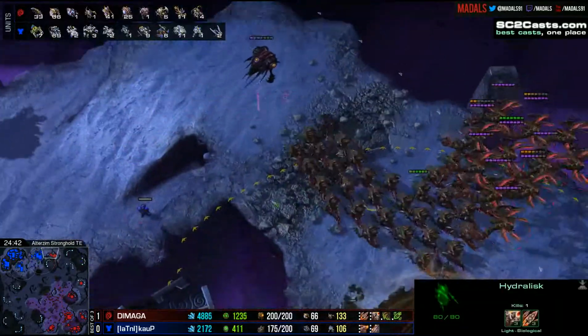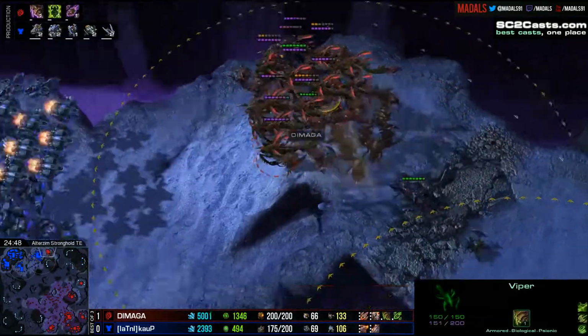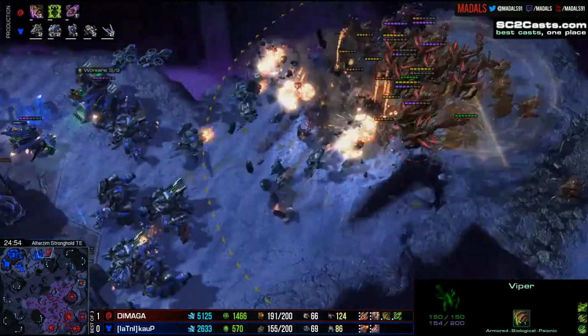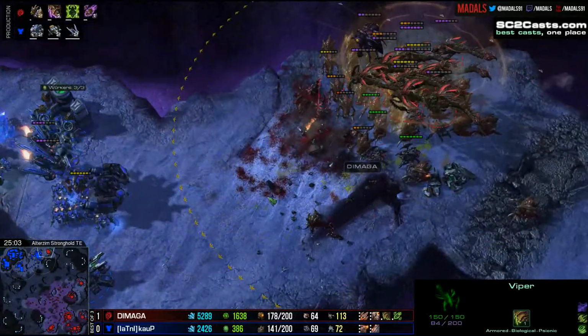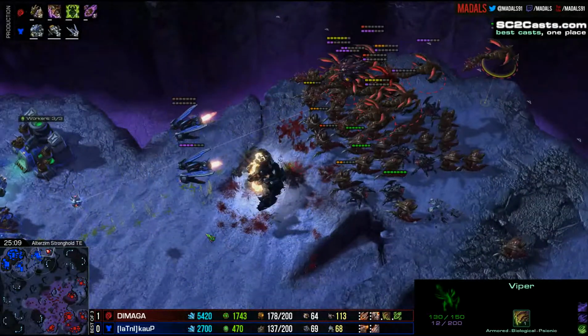Now, just as we saw last game with a very high Ultra count, getting a very high Viper count this game for Dimaga. Goes for some good abducts, so grabs pretty much all of the Vikings in one big pull. Couple of tanks coming in for the ride as well. Taking them out in nice bite-sized chunks, and these Vipers being used very, very well at the moment. Slowly working apart this army.